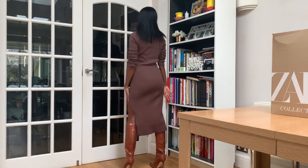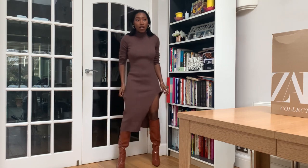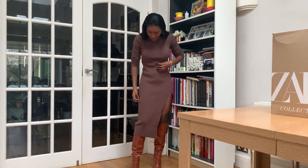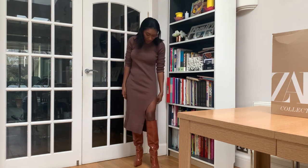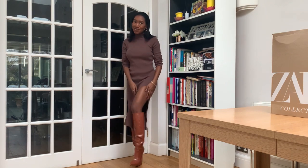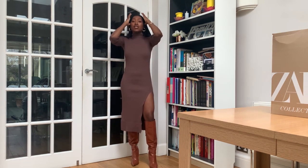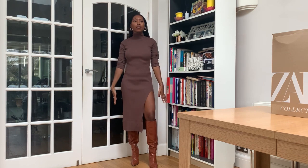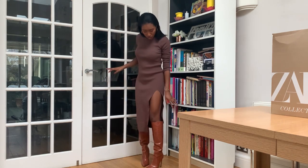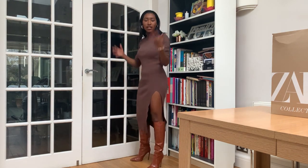Love it. Simple dress, hugs you quite well. I've lost quite a little bit of weight and it still fits quite nice, and still has a little bit of space to give. So yeah, brilliant. Probably wouldn't wear this to work, because child, the slit's a bit high for work. You can dress this up as well just by wearing maybe a really long coat. I feel like long coats really give you that edge. I'd probably change up the boots if you want to go for something a little bit more casual, like chunky boots. So yeah, I will show you what it would look like with chunky boots just to tone things down a little bit more.